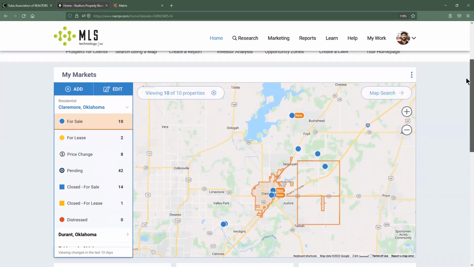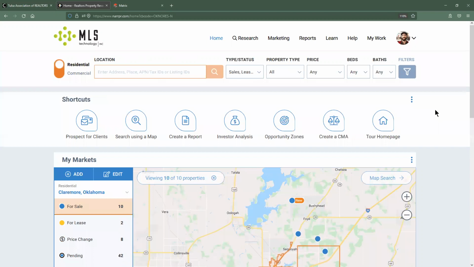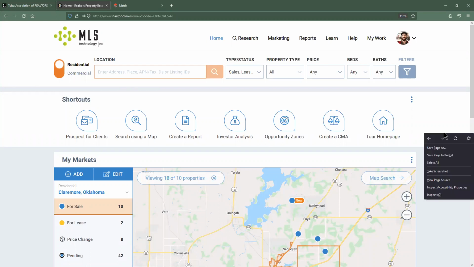Now, as far as what we're going to be doing today, we are going to be using RPR to research property details. So for instance, if we have a buyer that's interested in any of the properties, we're going to be discussing how to find more information about that and get reports created for them. We're also going to be using RPR to help a seller come up with the best price for their property using the comp analysis as well as the refined analysis tools.